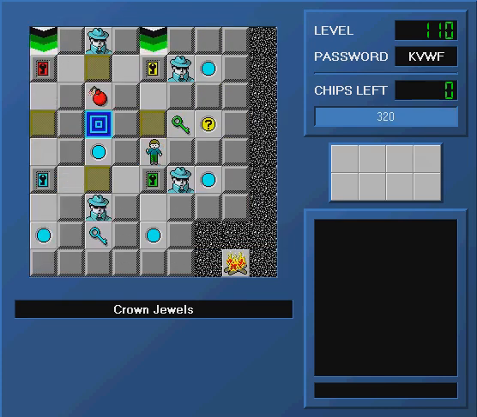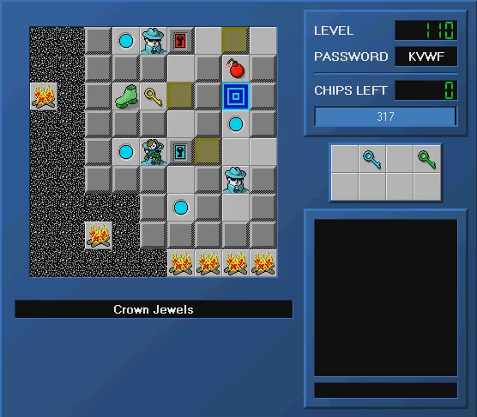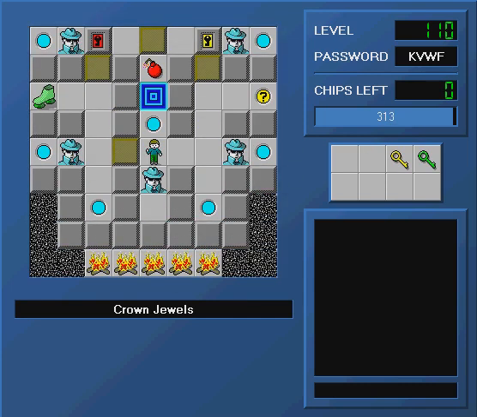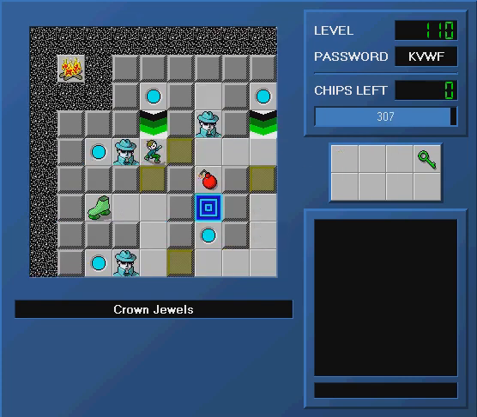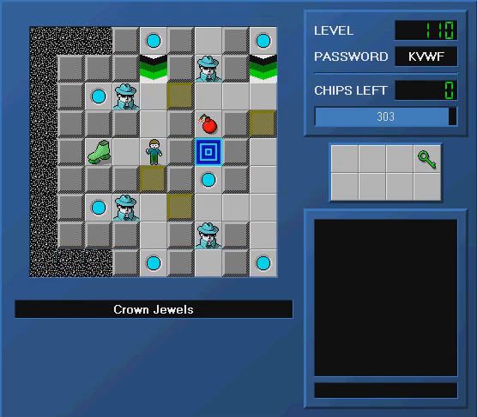Let me start over. I think I have an idea. Okay, I think I have an idea. So I have 3 blocks.